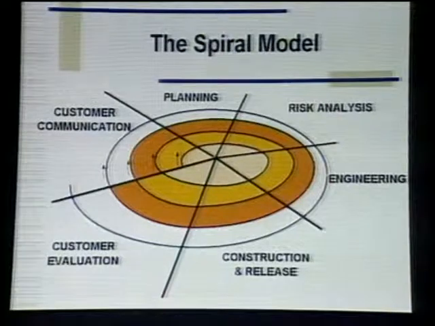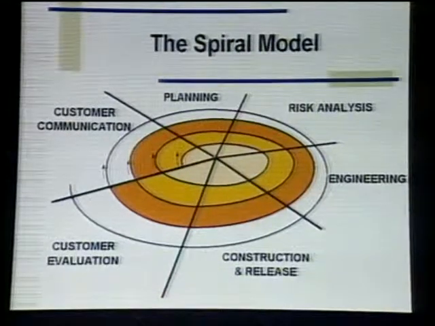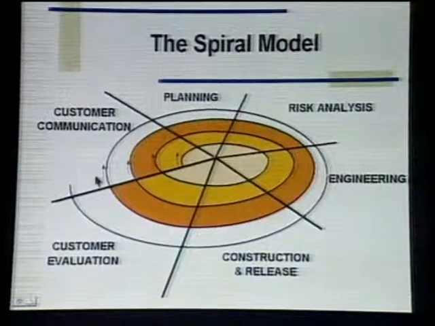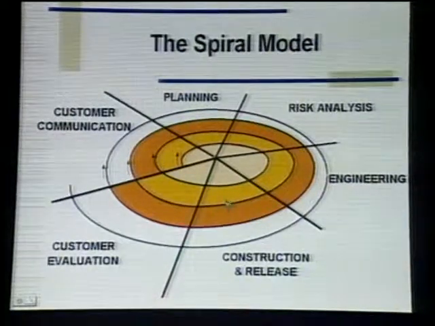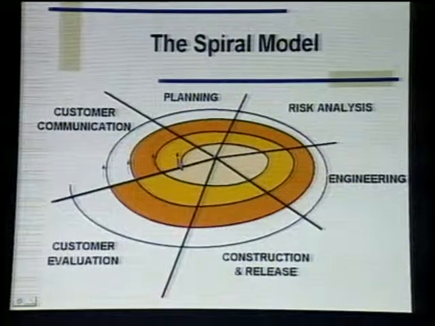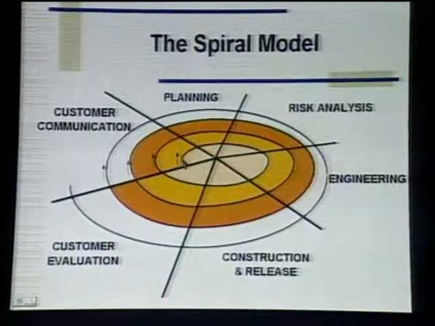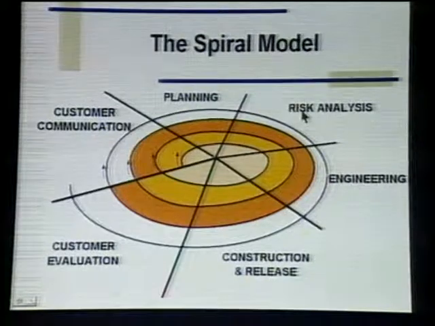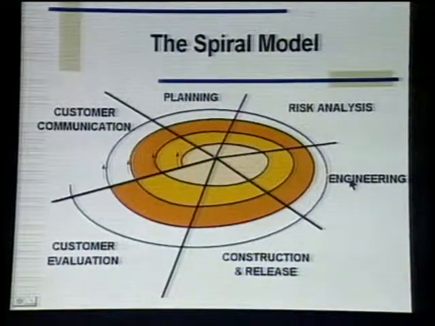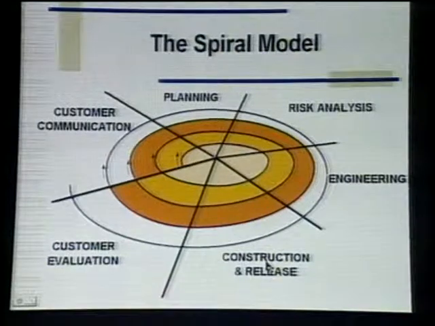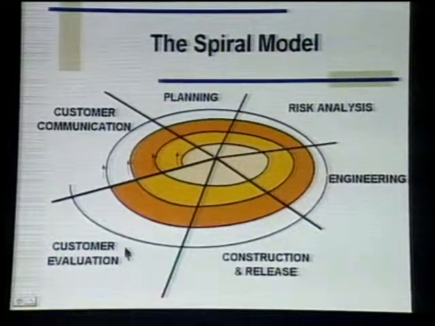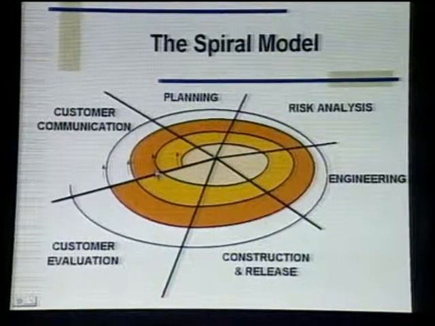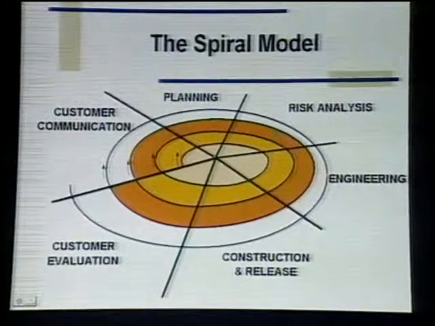Dear students, another evolutionary model is what we call the spiral model. Spiral model again works in stages and where the software is developed in increments. It is divided into what we call the quadrants. We start with the first version of the software with customer communication. We do the planning, risk analysis, we engineer the software, we release the software, give it to the customer and get the customer feedback, and then carry on with the next version or next spiral of the model.